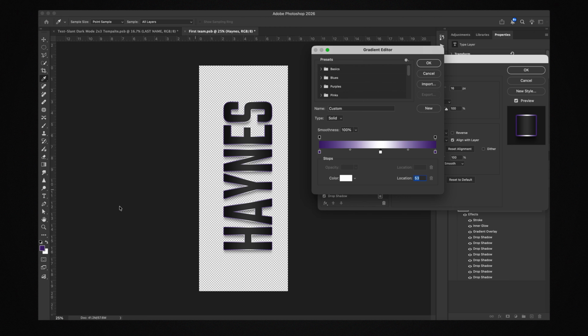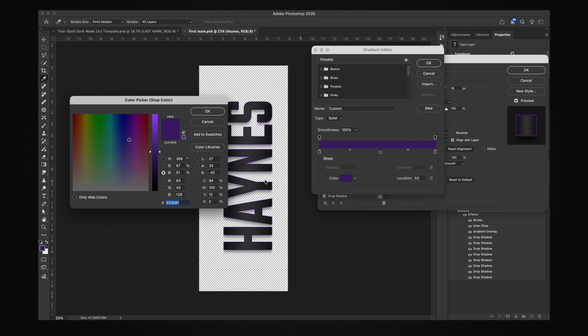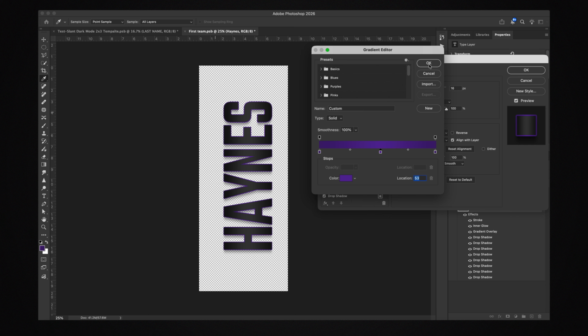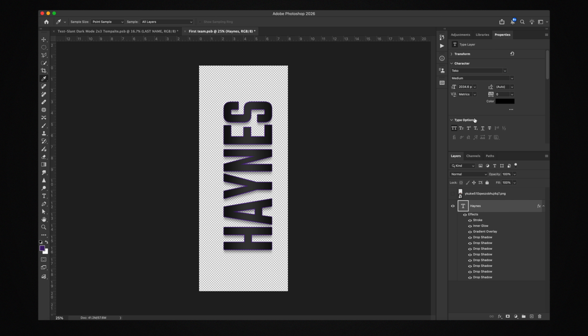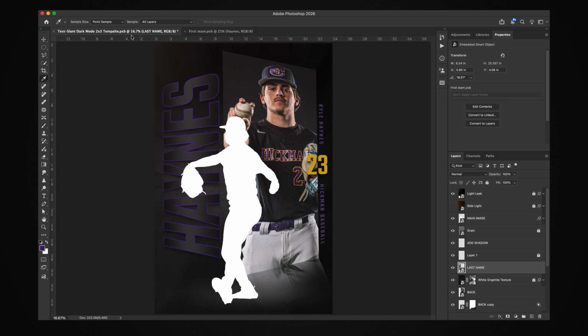And then in the middle, we want the purple, but a little lighter. So I'm going to select the purple, but then I'm going to open up this, and then I can make it lighter, or you can make it darker to give it that kind of gradient look. So let's go a little lighter like that. You hit OK, and you'll hit OK again. And you'll save this, Command S, and that'll update your smart object over here.